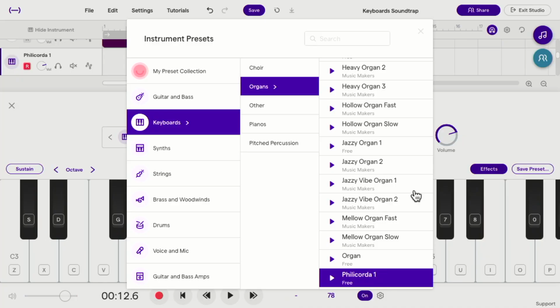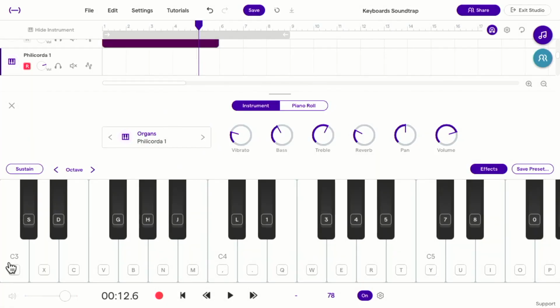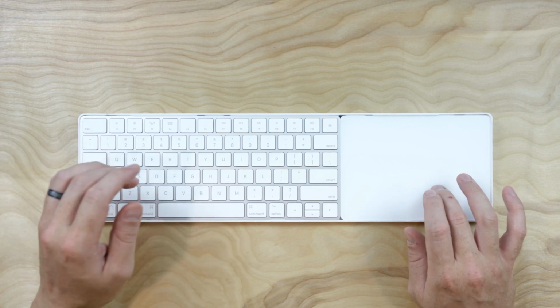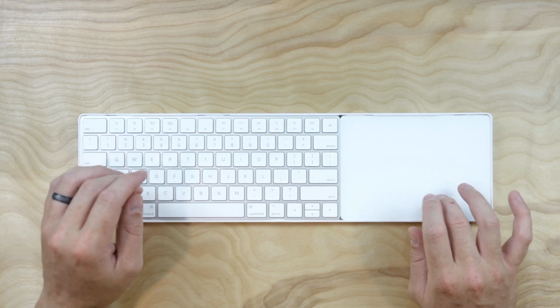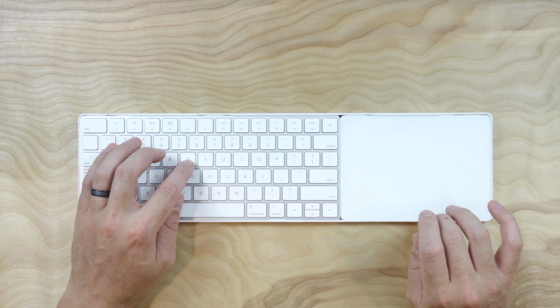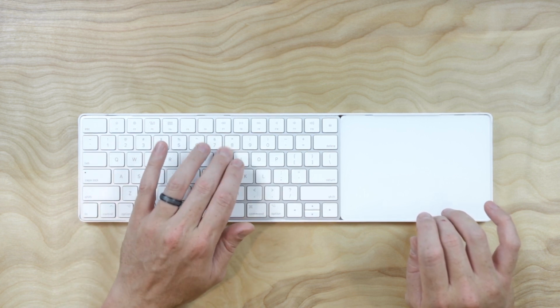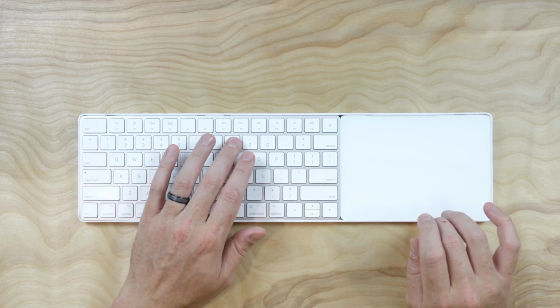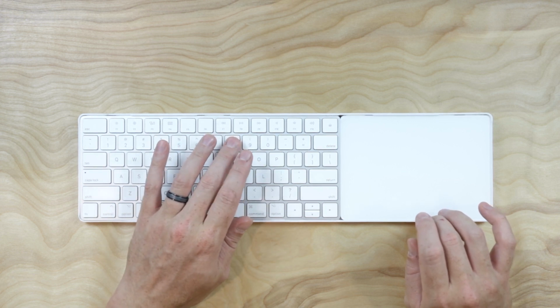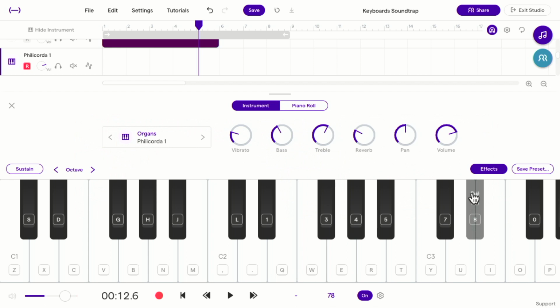Yeah, super cheesy. All right, so if you look at the notes here, you will see that we have sharps and flats above. So if you're in a different key, like I'm in the key of C, I don't have to really worry about the sharps and flats. But if you were going to pick some notes that aren't in the key, you would use these. So I'm going to go an octave down here. If I wanted to use this note here, this 8, it shows you exactly in Soundtrap. All right, 8 is D sharp, E flat.